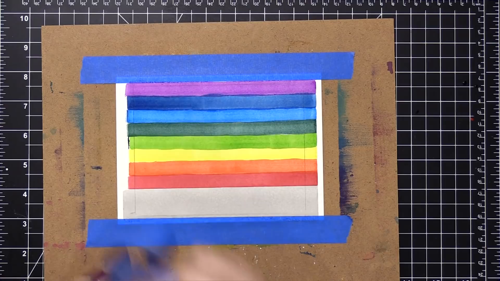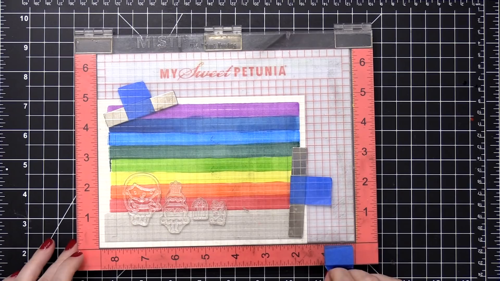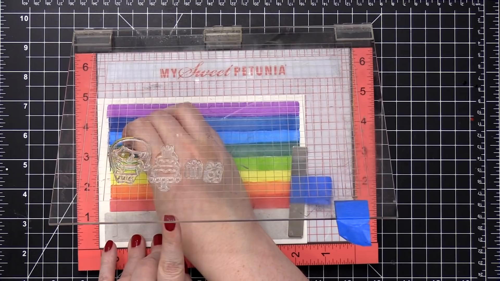I'm going to be stamping images from that Pretty Pink Posh stamp set. I'm going to be using a Misti tool for this, that's why I had to remove it from the hardboard, but if you are going to be using a regular acrylic block, you could leave everything taped there, because I am eventually going to tape this piece back to my hardboard so that I can paint the images that I've stamped.